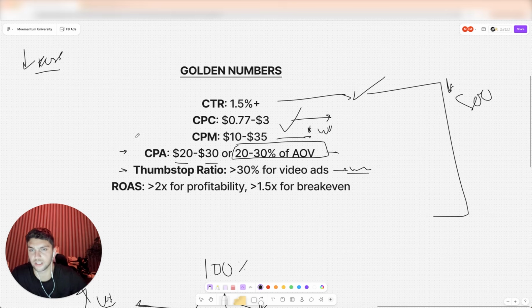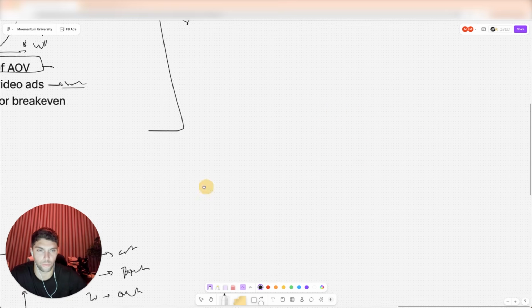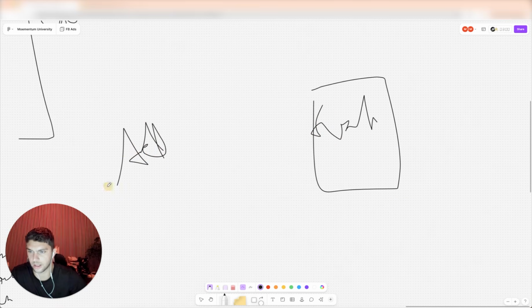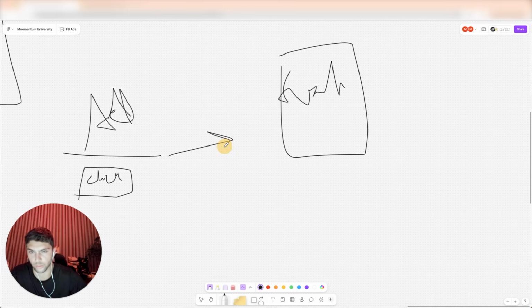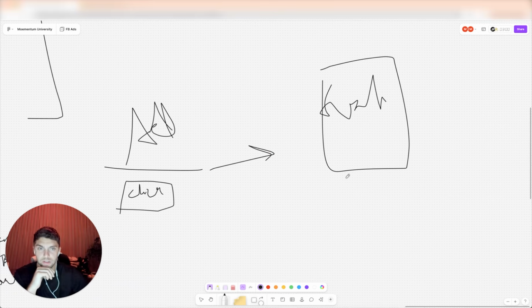And what you will usually see is sometimes, okay, I know what you guys are gonna ask, is let's say all of these metrics hit, but I don't get any sales. That means your product page or wherever you're sending the traffic to sucks, okay? Because your ad has one job, okay? That job is to get a click. And if your ad is getting clicks at these costs and these metrics, and the clicks are going to your website, whether it's a product page, a pre-sale page, a landing page, or whatever it is, but you're not actually getting sales, the problem is here.